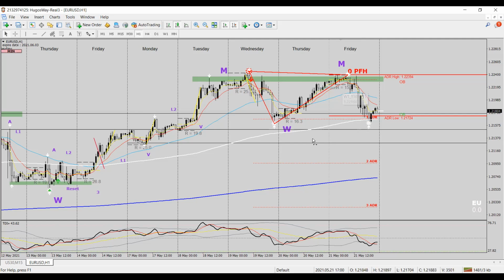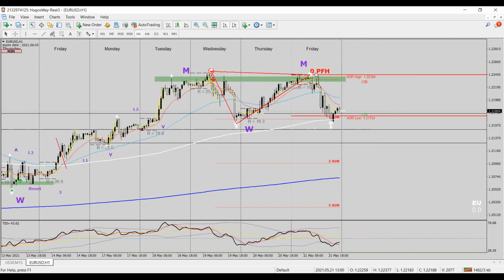Okay, so the system is telling me that we are now going to have a clean drop, right? You see, we have 0 peak formation high on Friday. The system printed this on here. I highlighted this because, again, 3 taps to the high is significant. Okay, I'm expecting this to give me what I'm looking for. This is what I'm expecting to happen for the next 2, 3 days, whatever the market's going to do. Okay, so let's see what happens.